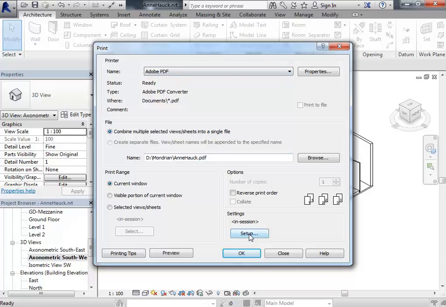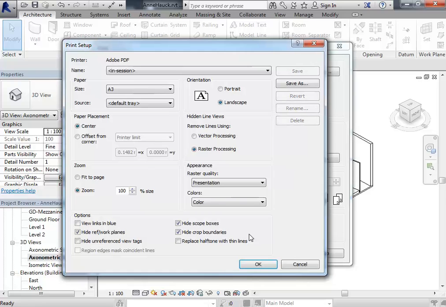Okay, so if I go and click on the Setup button, you'll see it'll give me all sorts of options for printing. And this one here is the most important option. It's the one everyone forgets at first, and you need to change this pretty much every time you print. Well, sorry, the first time you print from a project. After you do that, it'll save it, but then the first time, remember to do it. So, it's easy to forget, and you can tell straight away. Anyone who works with these sorts of drawings will pick you up on it straight away that it's not to scale.